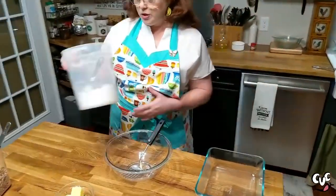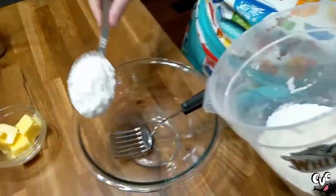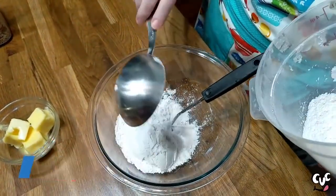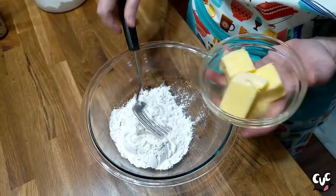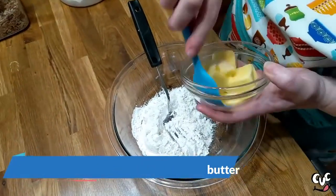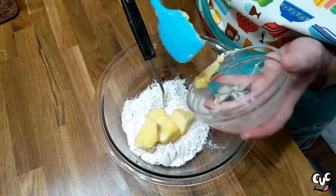The first thing you're gonna do is make your crust, and you're going to use one cup of all-purpose flour — of course I'm using my trusted White Lily. We're also going to use a stick of margarine, and of course you can use butter if that's what you choose, but the original recipe is from the day of margarine, back when everybody used it.